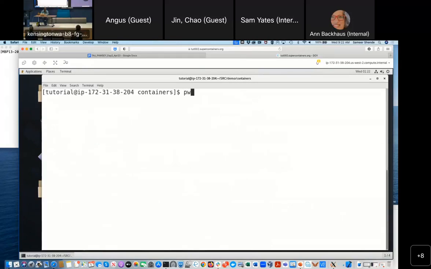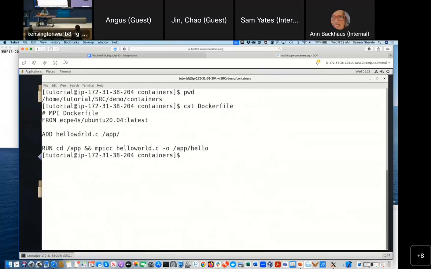Now, in this directory, I have this Dockerfile, and I copy this hello_world.c in an app folder. I compile it with hello_world and create this app/hello. And then to run it, I need to build the Docker container.